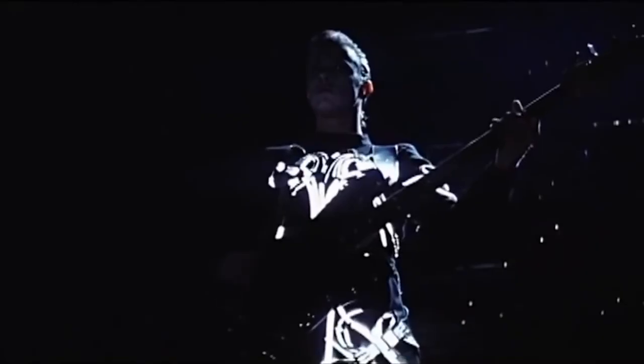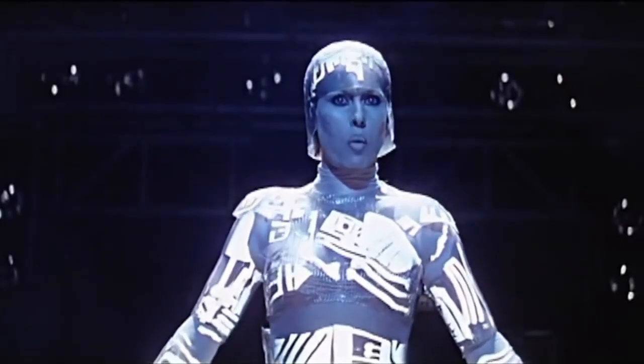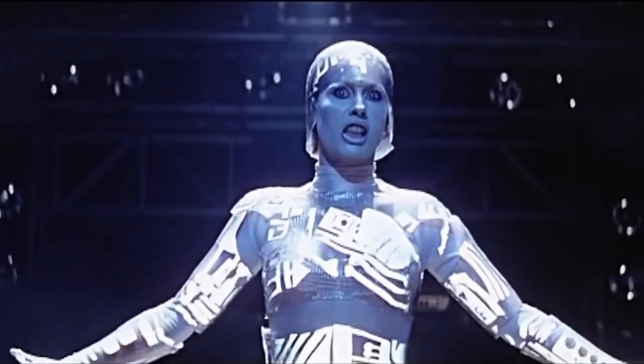Guys, if you've ever followed a bit of 80s punk music, you may remember a song called The Eighth Day. It was a song by Hazel O'Connor about robots replacing humans and taking over the world. Well today guys, we're going to take a look at a robot which is going to take over that mundane task of vacuuming your house. Now, are these things any good? Let's find out in just a few seconds.